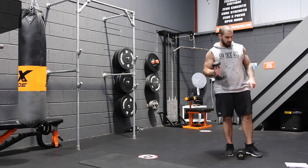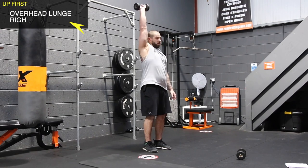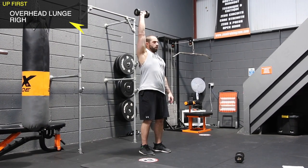So we're going to start with an overhead lunge. And we're going to start with a left leg here. So we're going to bring the right hand up above our head. We're going to step out with the left leg and lunge down with the right. And away we go.